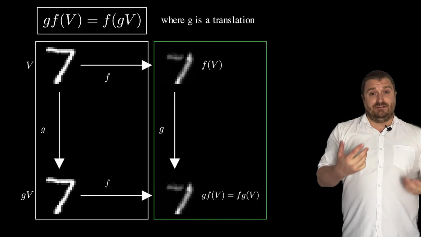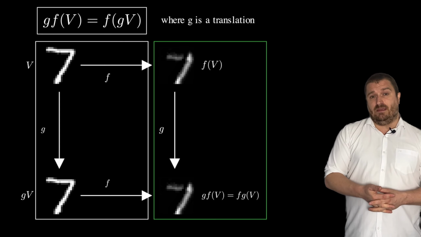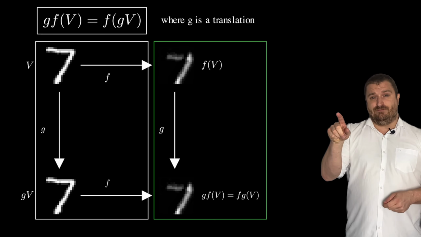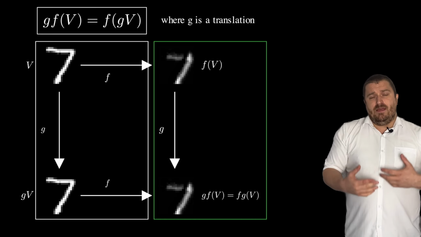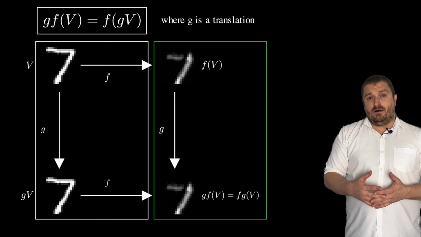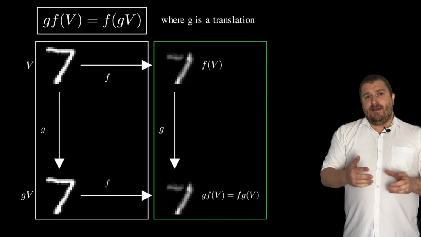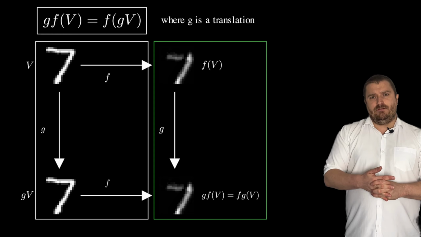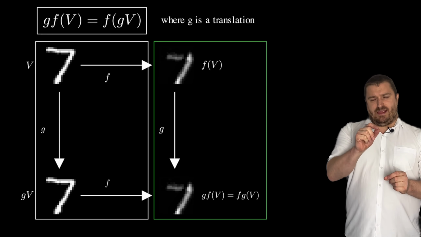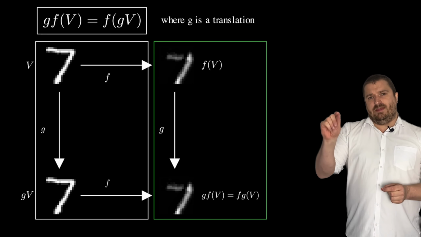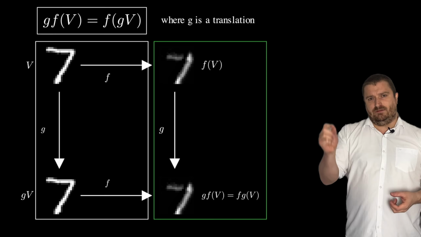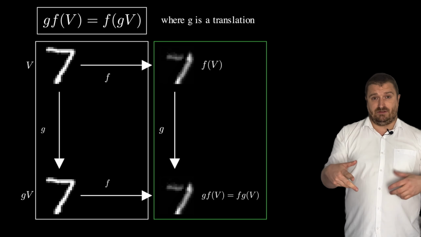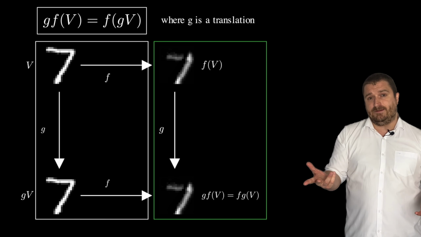So the answer to the question is yes, we do get the same thing if we do a translation and then a convolution as if we do the convolution first and then the translation. That's because convolutions are translationally equivariant. What equivariance really means in this context is that if we do the translation in the image plane and then do the convolution, there exists a simple, predictable, deterministic relationship that relates those two feature maps. And in this case, it is just another translation in the feature map plane.